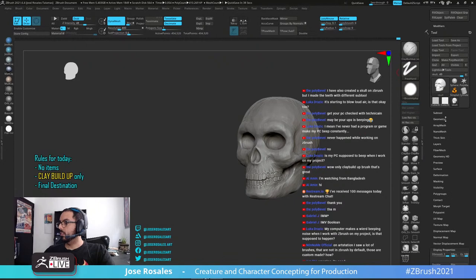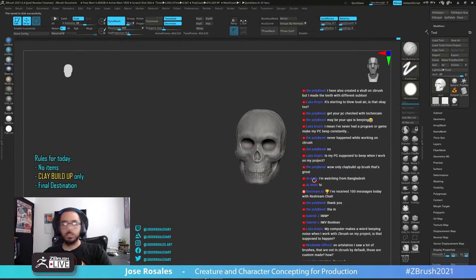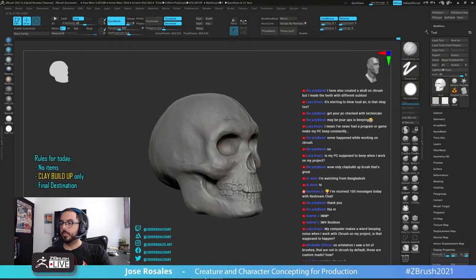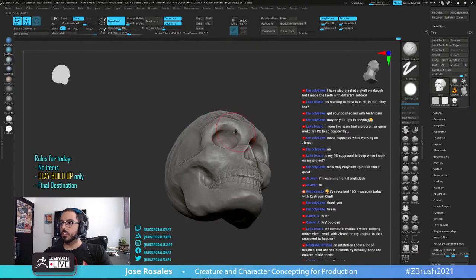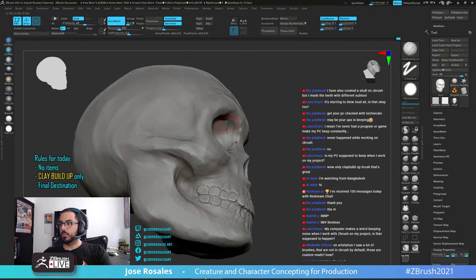Save again. Yeah, usually that would be what I would do. Use different subtools for the teeth, but the challenge here was to try and do everything from one volume.